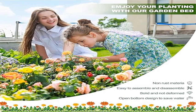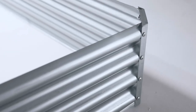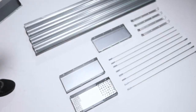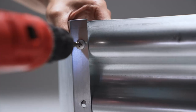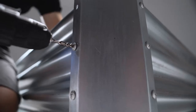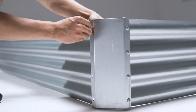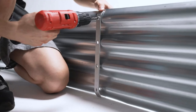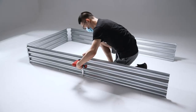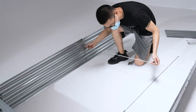Product Name: Landguard 12x4x1 ft Galvanized Raised Garden Bed Kit for Vegetables. Oversized rectangular raised metal garden bed, 12x4x1 ft, 48 cu ft. Durable high quality material, this galvanized steel raised garden bed is made of upgraded coated steel plate, which has strong anti-rust and corrosion resistance. It can be exposed to the sun, rain, and snow for a long time. Reinforced crossbars and fixed piles have been added to help the metal panel maintain its shape and prevent warping and soil leakage over time. Environmentally friendly paint is used on all parts, which does not pollute the soil and provides a healthy environment for plants.